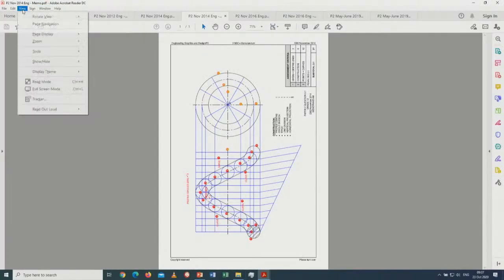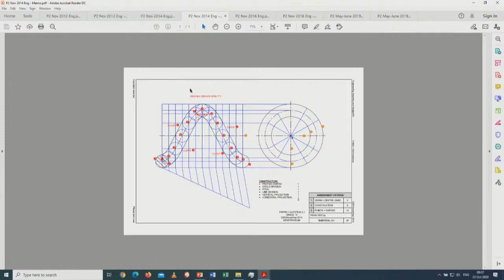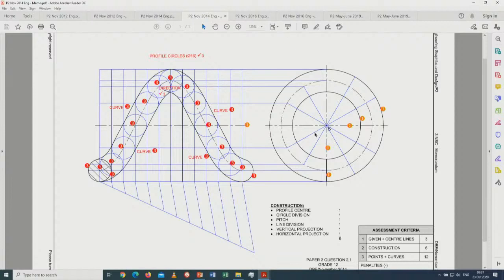If we take a look at the answer now, I just want to rotate this one. There we go. So this is the answer given to you. Again, the examiner is also pointing out to you, rather work out the center. Show the center point of it by means of a center line, because you get marks for that. Draw your circles around each of those points. Once you're done with it, then you can take your tangent line and draw it in.